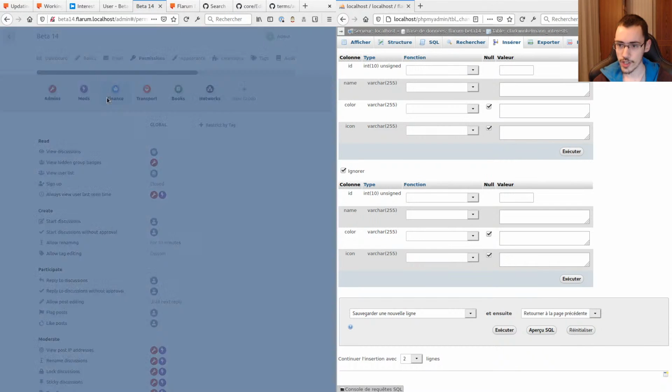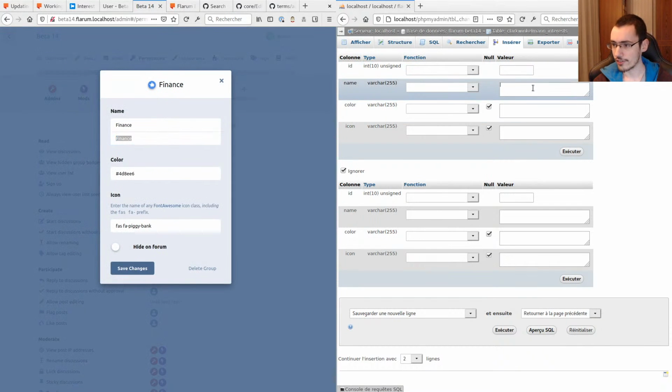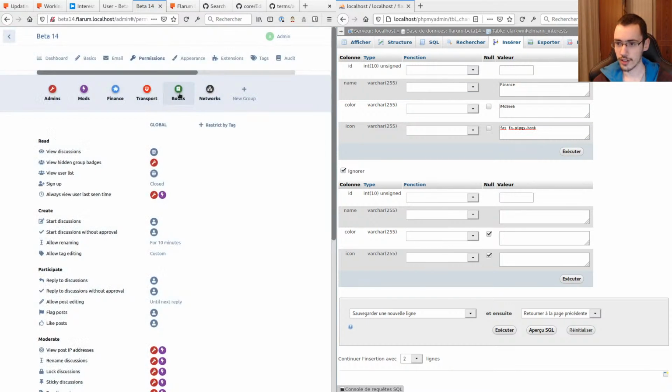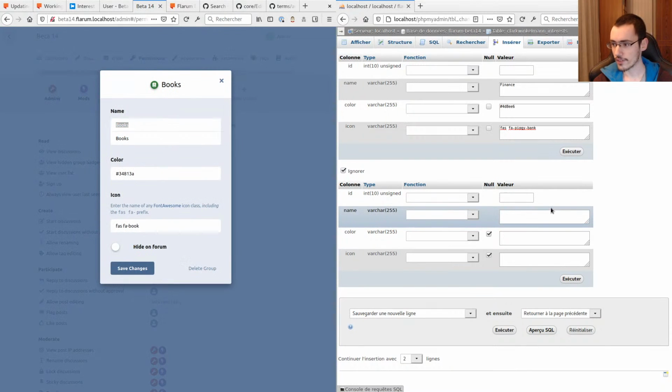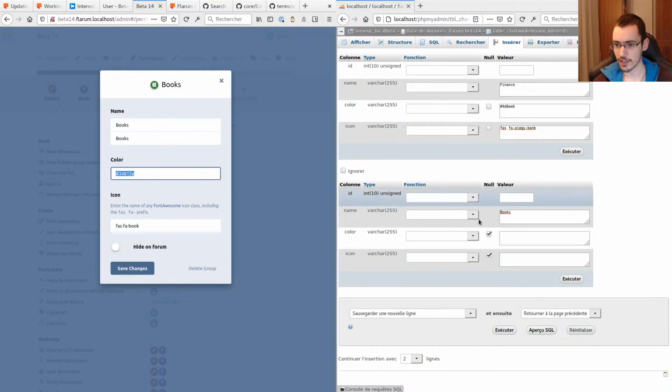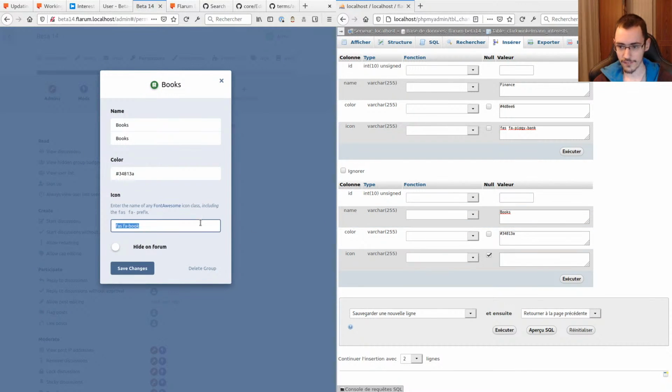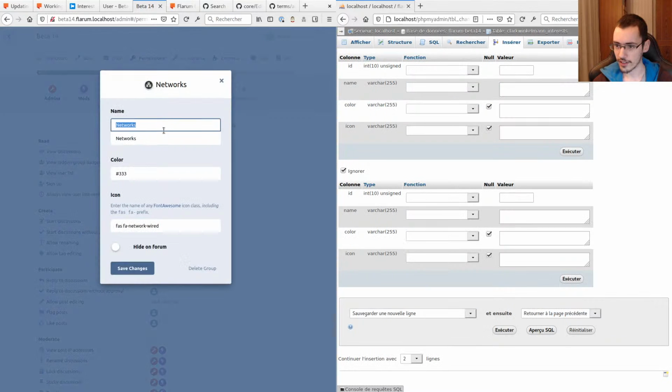So I have transport, let's add the finance interest, just so I can make a demo of everything we have done. Next I had books. Let's put that one in the database as well. Save that, and I can also add the last one, which was just called networks, like this.